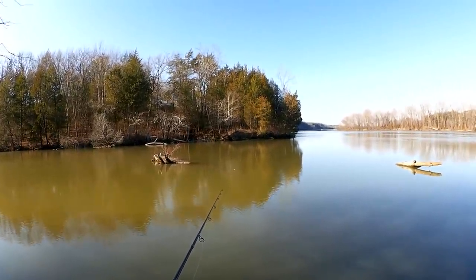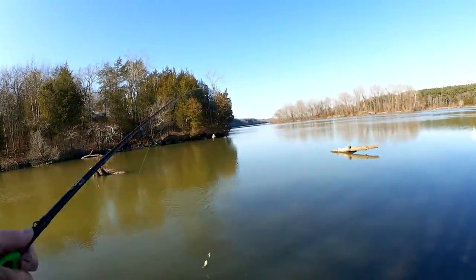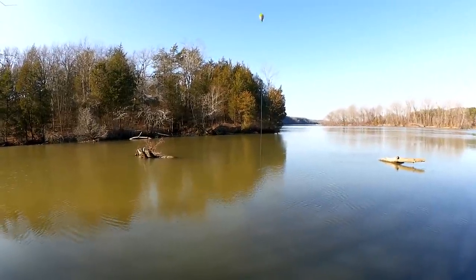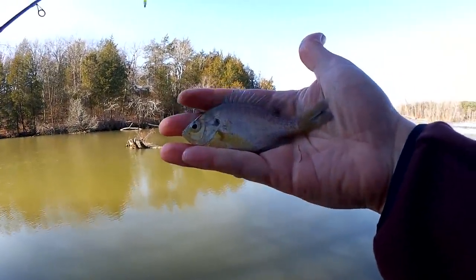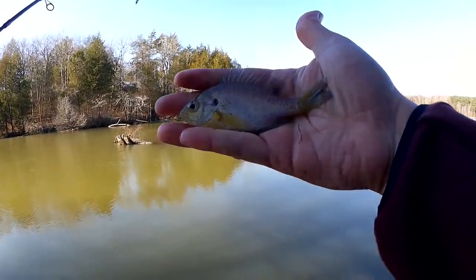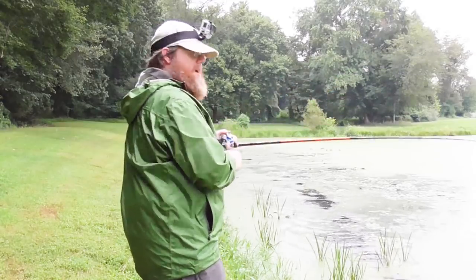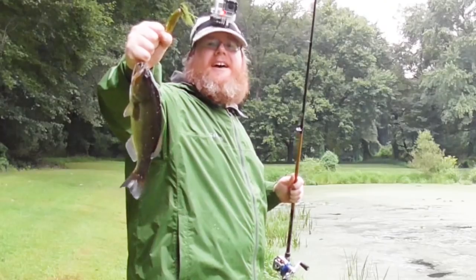Notice it's drifting to the right now. Oh, fish on! Maybe that's why. Got a dinky little bluegill here. Let's see if we can get a look at them — look at that, first fish of the day. Three and a half, four inch bluegill. I really hope I can find something bigger than this. This is Craig from Fishing with Lord Almighty, and you're watching Realistic Fishing. Keep it realistic.